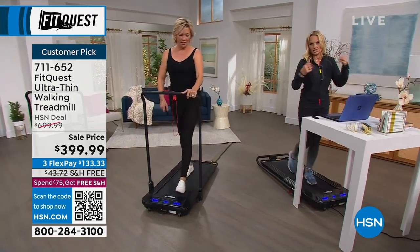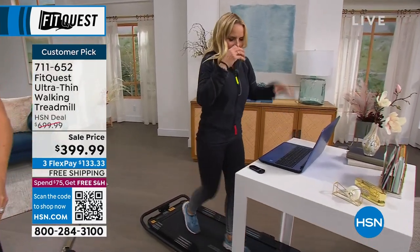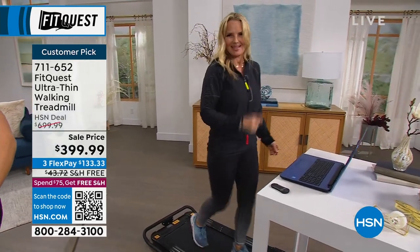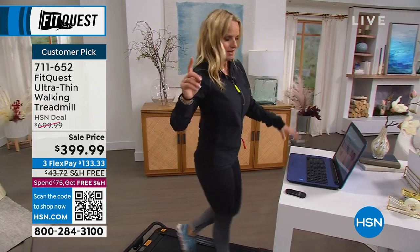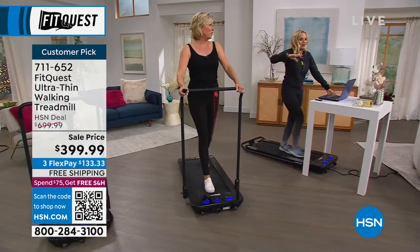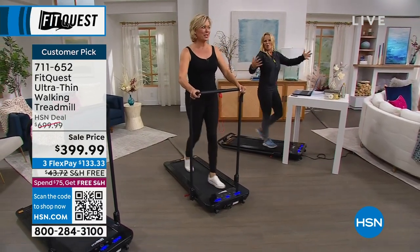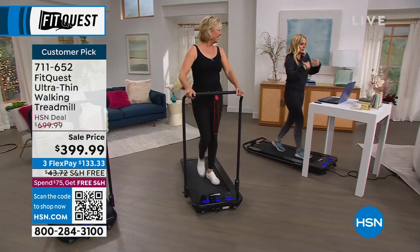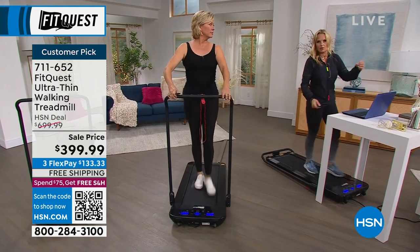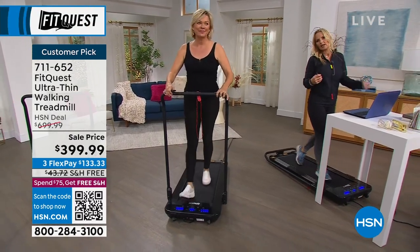You log on and you've got a whole month to check in — it's like having your own gym membership but in the comfort of your own home. You have access to trainers. There are treadmill workouts — 30 minutes goes just like that. If you've only got 10 minutes, do 10 minutes. My favorite thing is scenic walks — you don't have to fly to Nepal. You can walk around England, Australia, California. It tricks your mind and in 10 minutes you've done a great workout, burned calories, and lubricated your joints.